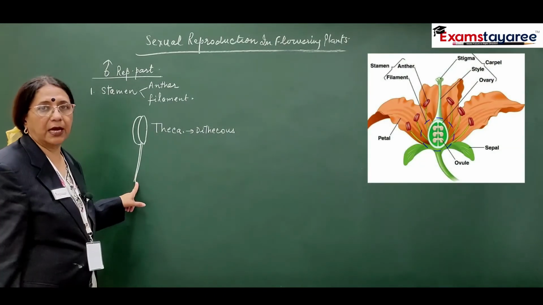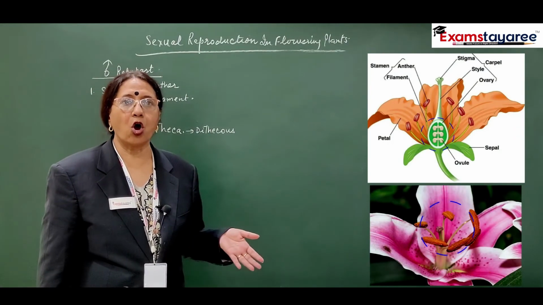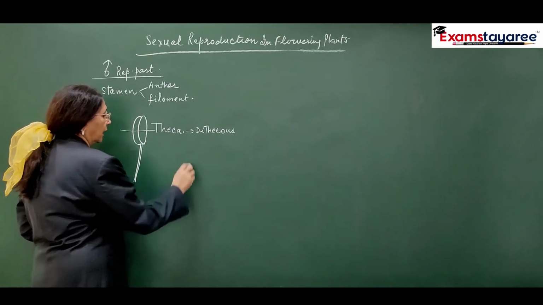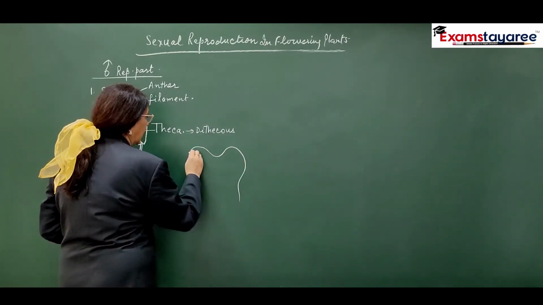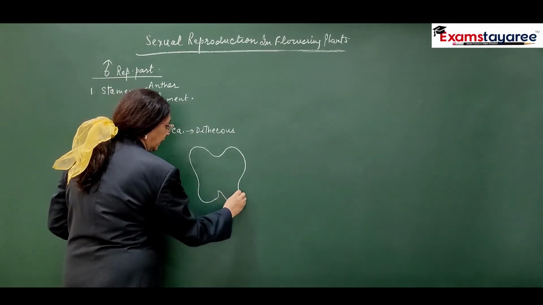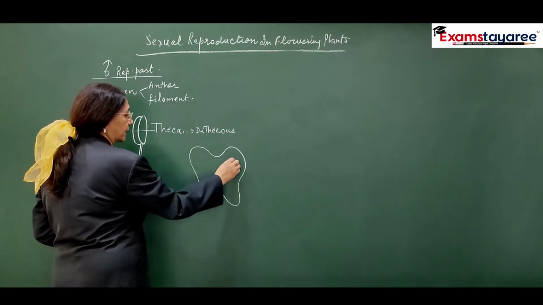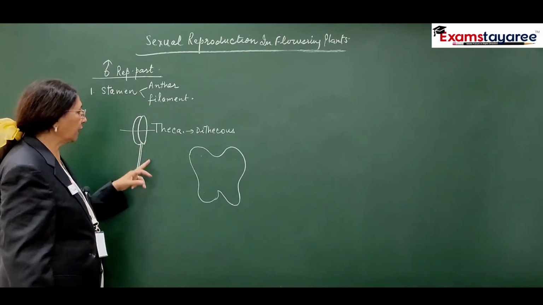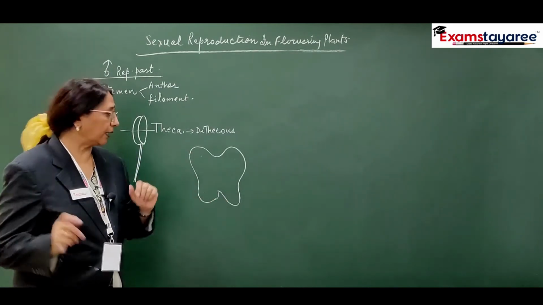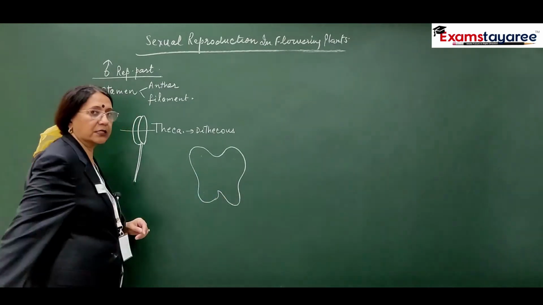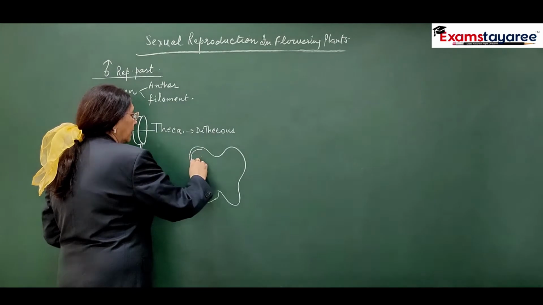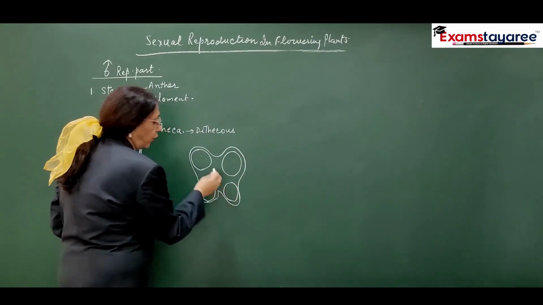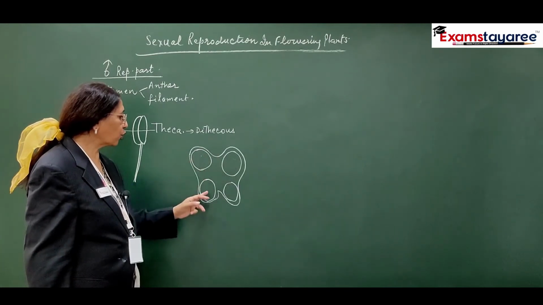So the filament is generally attached either to the thalamus or to the petals. If we see the transverse section of this anther, we will get a structure like this, and you will see that each lobe has two chambers. A longitudinal groove runs along the anther which separates the two theca. Therefore, each lobe has two pollen chambers, and in all it will have 4 chambers forming a tetrahedral structure at the 4 corners.